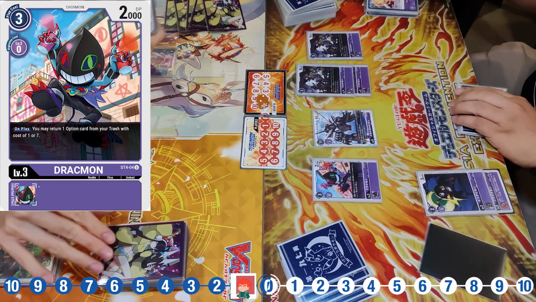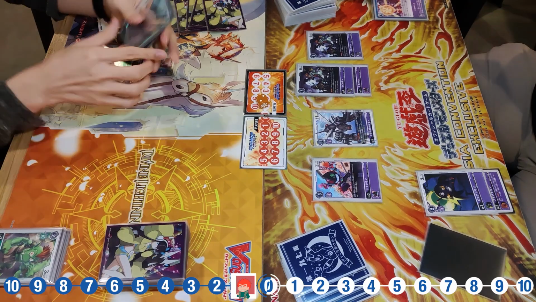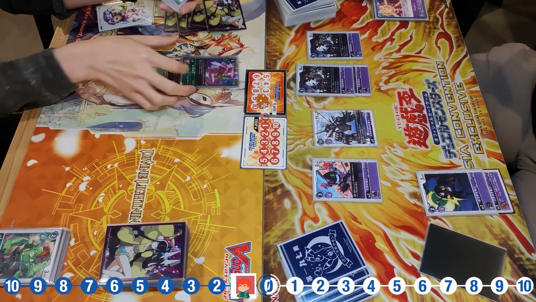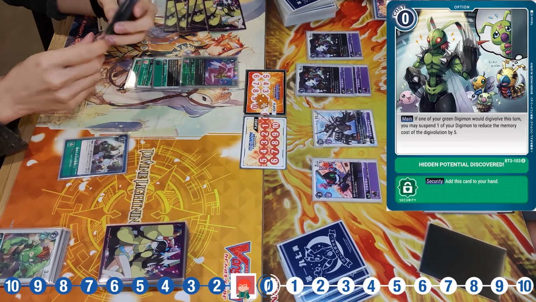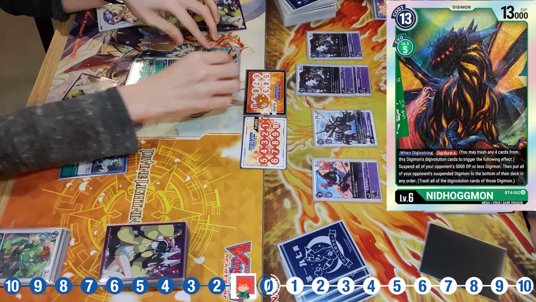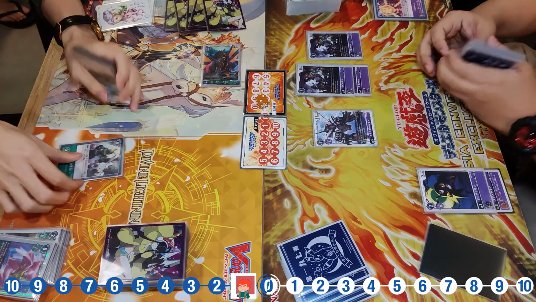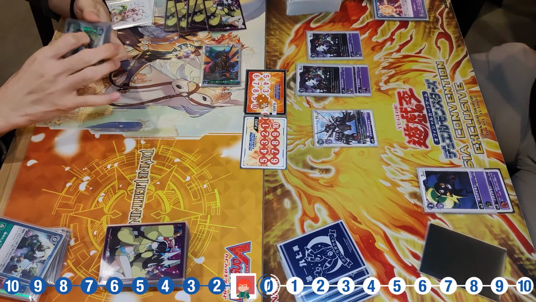Actually hard calling the Dracomon here to take back the Trump Sword to hand, so actually posing a threat for the green player. The green player does move up the Lilamon here, and going for the hidden potential to go for the black hole, which is the Nihotmon. Effectively only putting one Digimon back to the bottom of the deck, but he does go on to go for the Chaos Arm here.